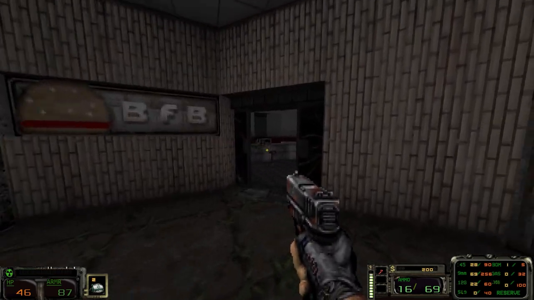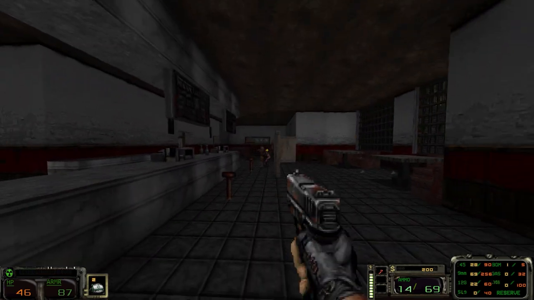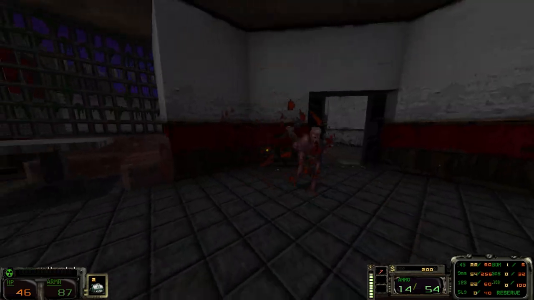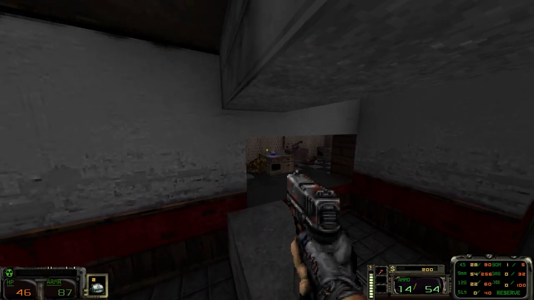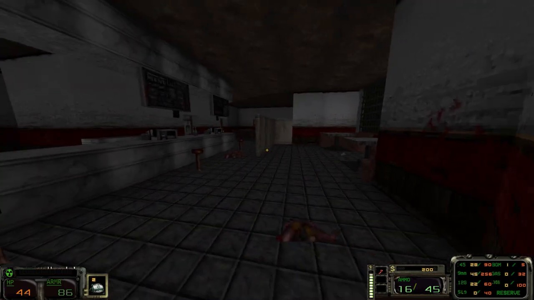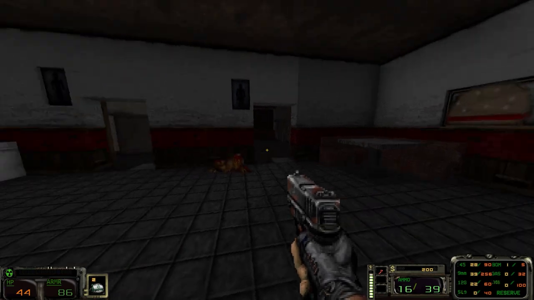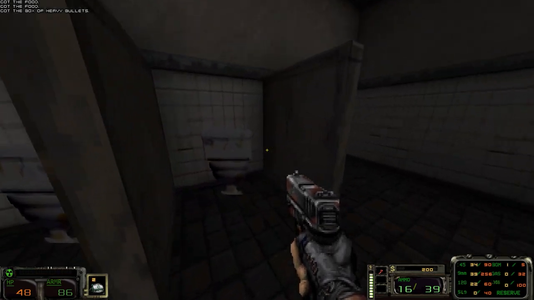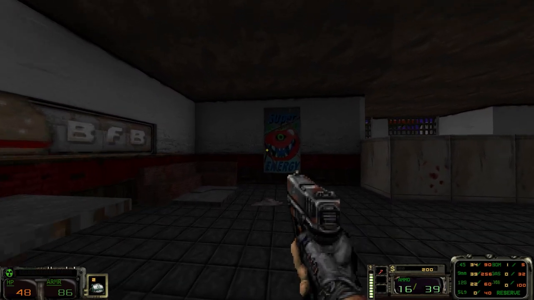So what about here? BFB. Big fucking burger. You fucked? What is that? Is it a pot with a head in it? All right, cool. Got some more ammo. Some heavy bullets. And I do have this crowbar. Super energy!